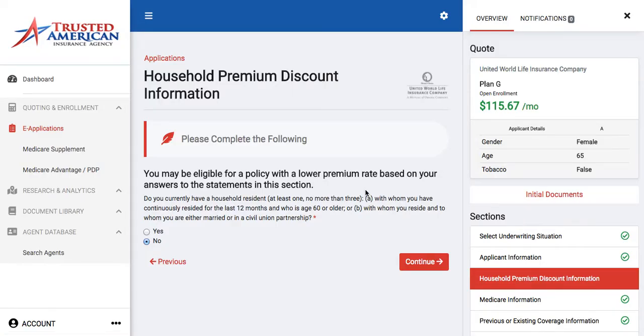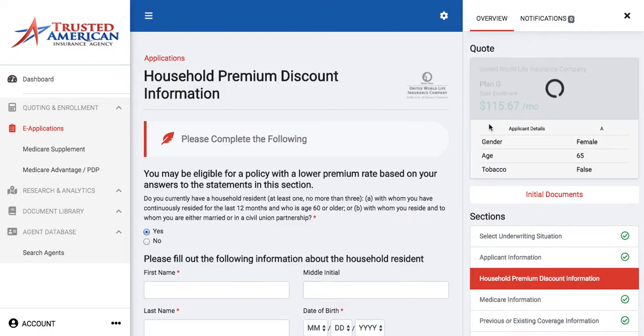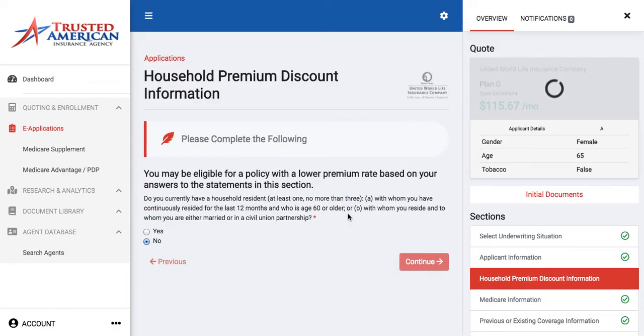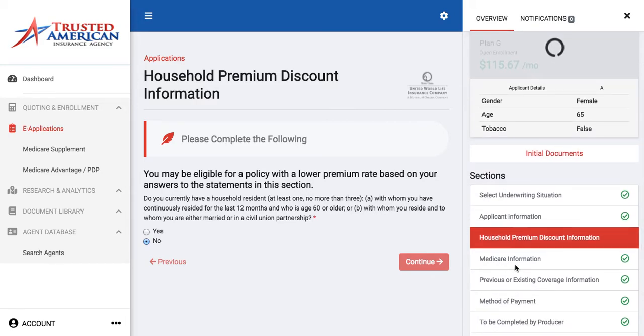And now the definition of the household discount will be listed, and it will ask if we qualify for this discount. Again, if we select yes, it will change our premium amount for us, and it will ask us the questions relating to the household resident that would qualify us for this discount. So again, it updates in real time. We're going to go ahead and say no, that we will not be adding a household discount, but I want to show you how it does adjust in real time and how we can see that if we do select that, it will update the price for us. So there's no confusion about what the price is going to be or how it will affect the price.